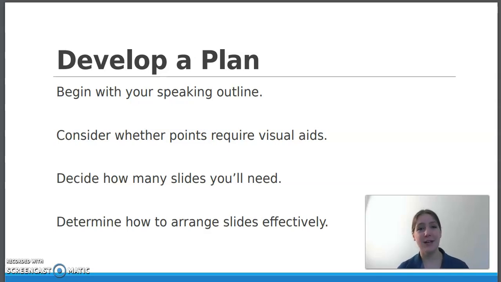And you don't necessarily have to refer to the visual aid. I would not say, look to this PowerPoint slide for this point and this point. I would just continue your speech and keep describing parts of your speech, as that visual aid is just a reflection of what you are saying.